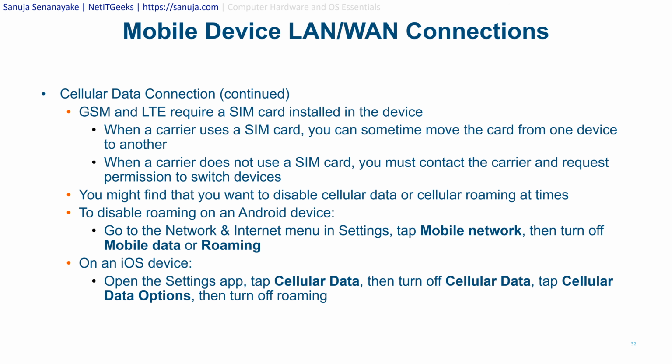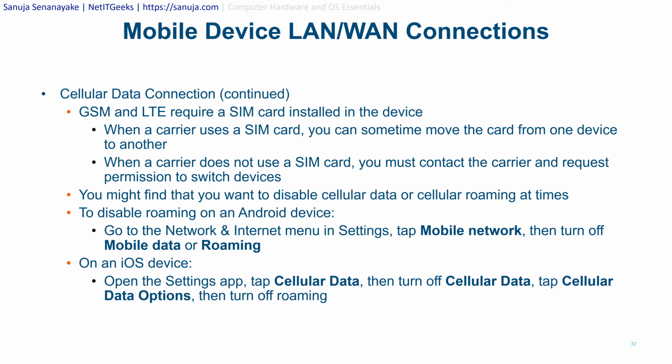But also you need to understand that some carriers may have SIM locks on your cell phone and your device, and you may not be able to transfer the SIM card from the current device to the next device. In that case, you also need to contact your carrier to unlock your SIM card or device so that you can move around between different devices.